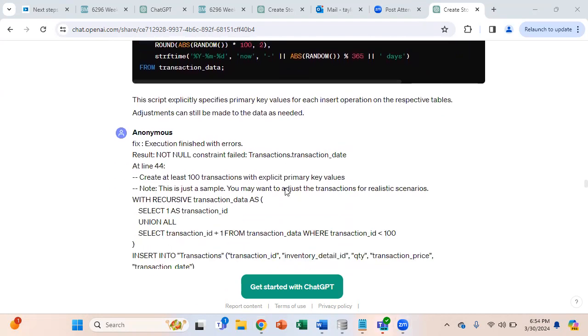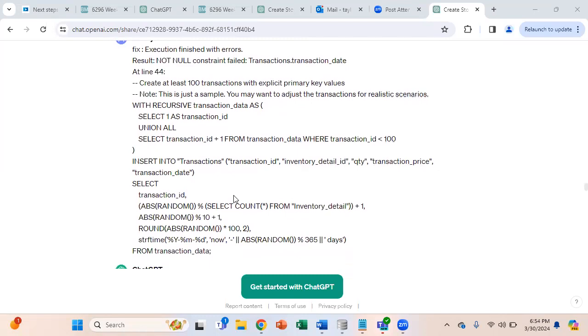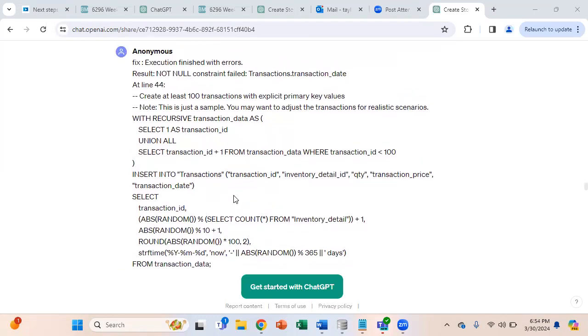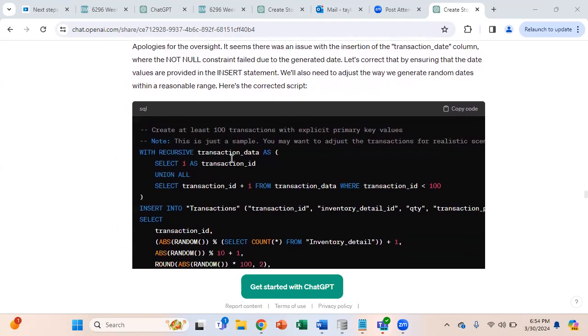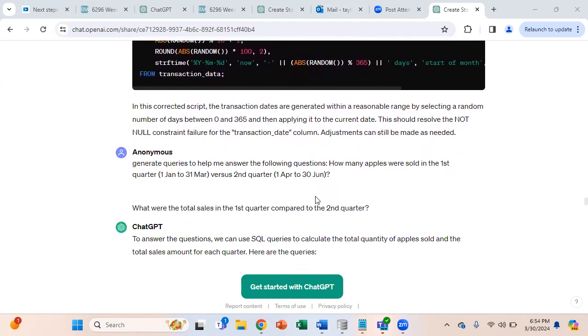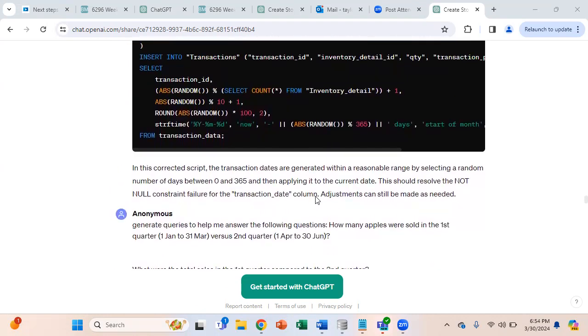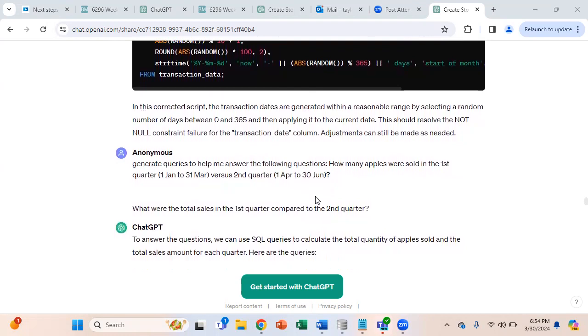Once we did that, we got some errors. So what we did was copy and paste the error you get in your query into ChatGPT, and it will apologize and fix that error for you, which it did here, which is great. Sometimes you have to copy and paste it a few times before it truly gets the correct fix for it. So basically that's what we did.